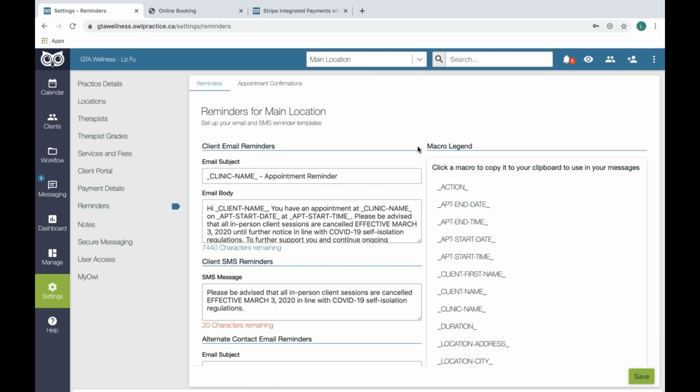First, let's look at customizing your email and SMS reminders. The message will be sent to all of your clients. Once on this page, you will see the areas to include your messages as well as a list of macros on the right-hand side. You will build your reminders using a mix of plain text and macros. A macro is a dynamic placeholder that is filled in with the correct information when the macro is input into the message. For example, where I have client name here, this will fill out with the correct client's name upon sending. We would recommend when building your message, you copy and paste the macros so there are no typos.